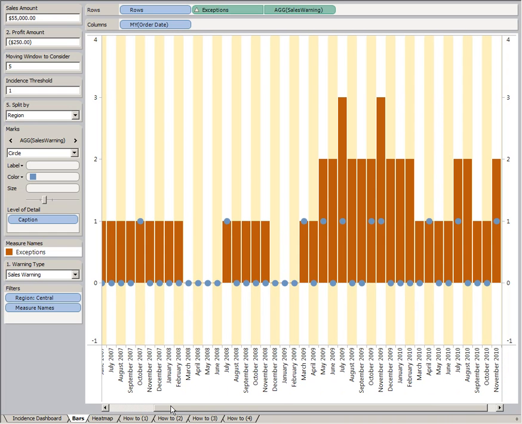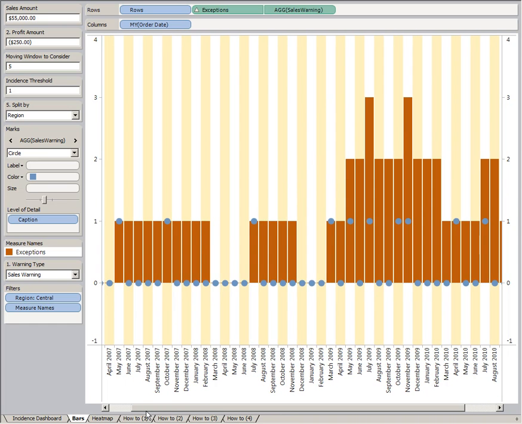Ashraf, this is Tim. I just wanted to share, I've been working on the alerting dashboard process that we talked about this afternoon, and I wanted to share some visualizations that I've been working on.